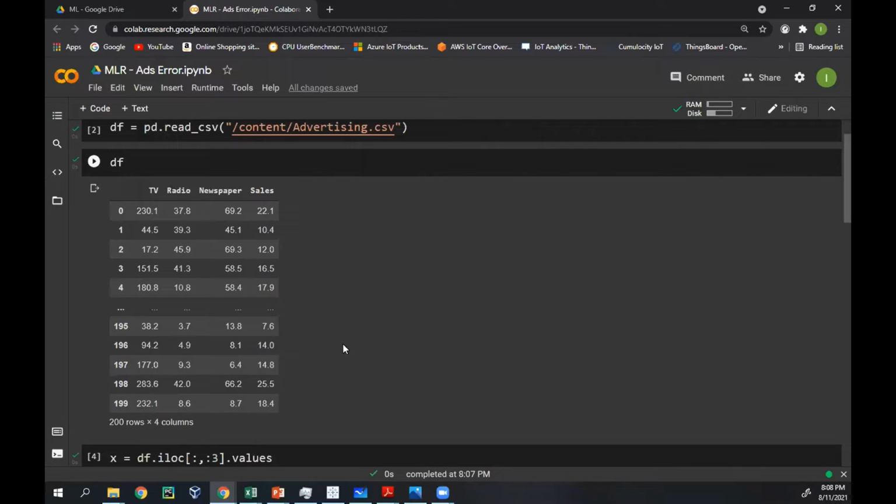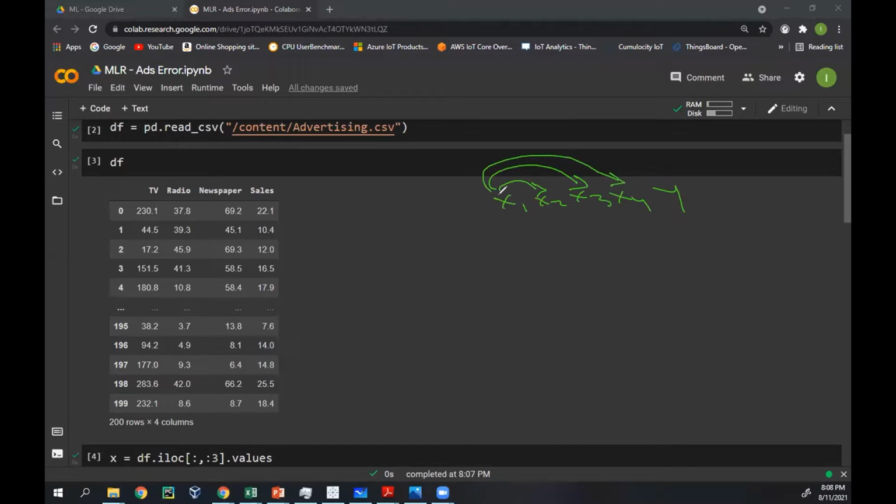What does correlation mean? Let's say you have x1, x2, x3, x4, and then y. How is x1 related to x2, how is x1 related to x3, then x4, and finally how is it related to y? Like what is the relation between these two objects? Let's say, for example, I'm talking about x1. Whenever the value in x1 changes, the value in y also changes. It's not necessary that it has to be the same value, but the value changes in the same manner. If this is increasing, then this also increases. If this decreases, then this value also decreases. That is called correlation.